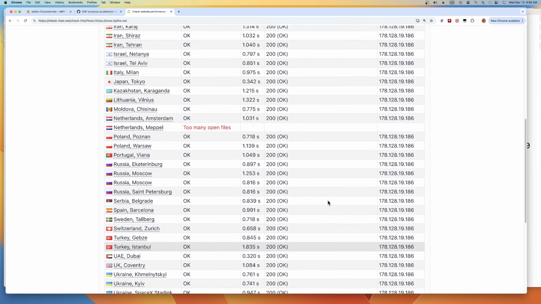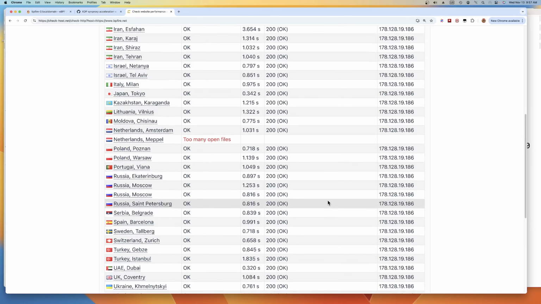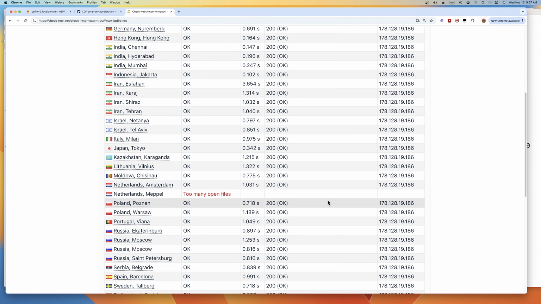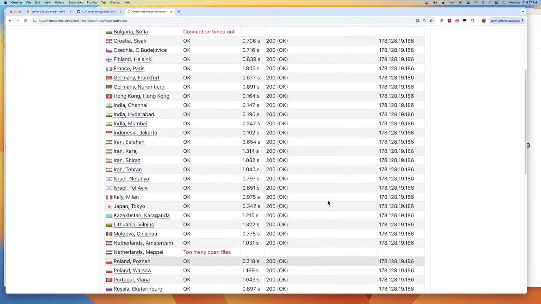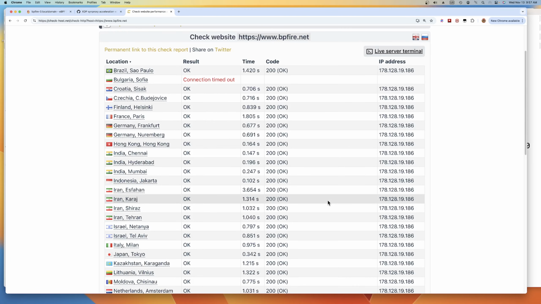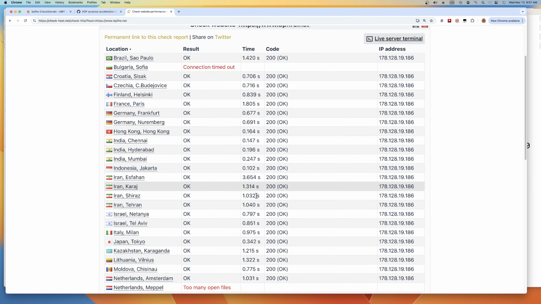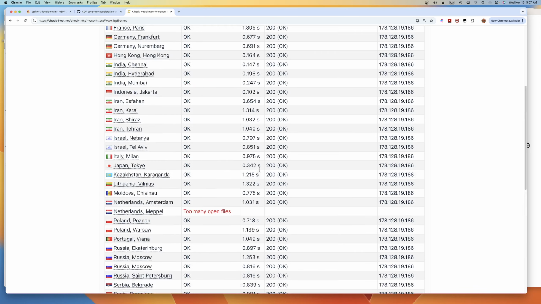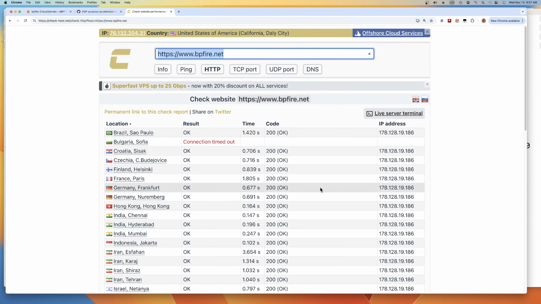Some of them are about 1 second delay, which is normal because the web server is located in a Singapore data center, and those connections come from all over the world. There is one from Iran with 3.6 seconds, which seems normal. So under 1 second or about 1 second, right? This web server has no protections.